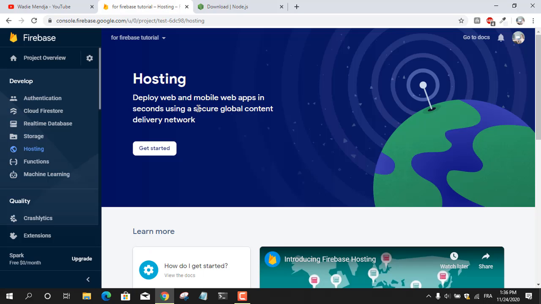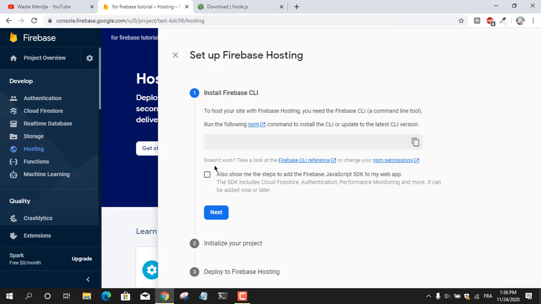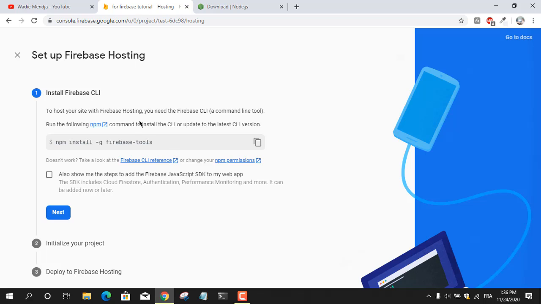So when you open your project on Firebase, all you have to do is go to the hosting section and click get started. After clicking get started, there is a command here, npm install -g firebase-tools. This command is going to install the Firebase tool that we're going to need to deploy our web app to the Firebase hosting.